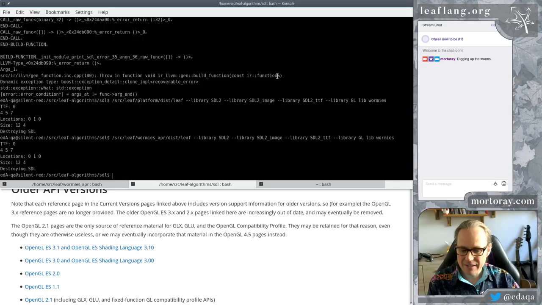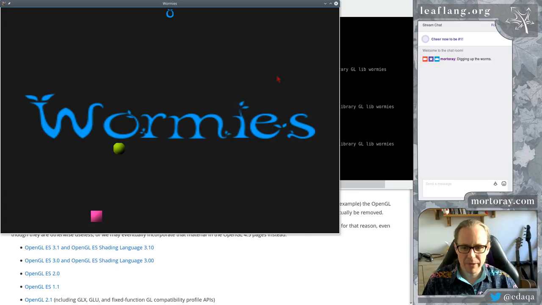And let's go look at what I have for the worms. Let's run it. This is where we were from last time. Last time, we just added the basic graphics. I mean, we didn't add much for graphics. It's still very simple. We just wanted to show how we could add new vector attributes. So we added a normal to the worm.